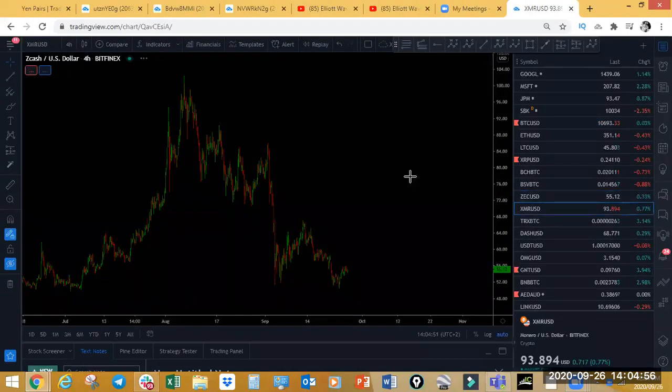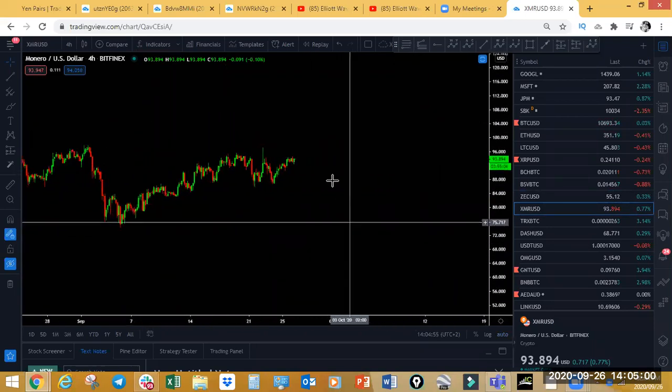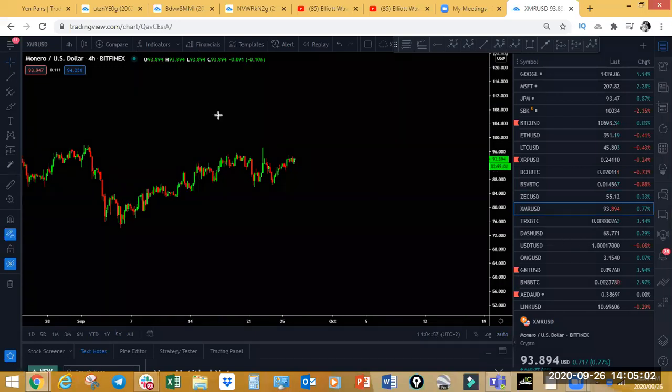Monero. Let's have a look at Monero. Monero is showing a bit more upside. So that upside can only be limited to about this level here. So we could be getting a structure like this, correction here, then we get this one as a correction. Sorry, this is Monero. Then we'll be looking for this one to make a continuation to the upside.